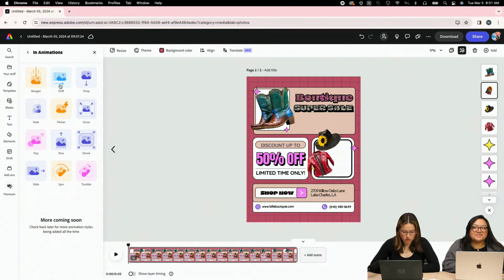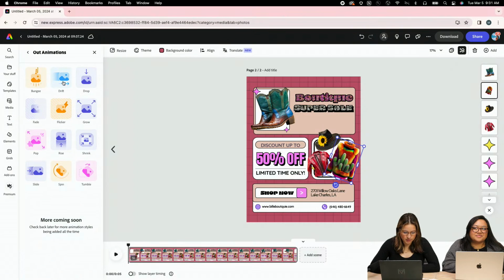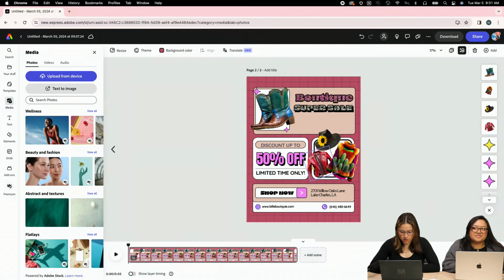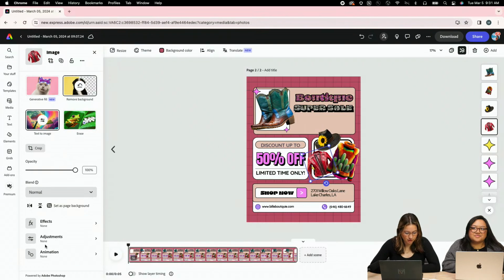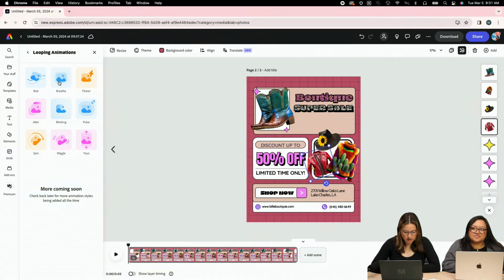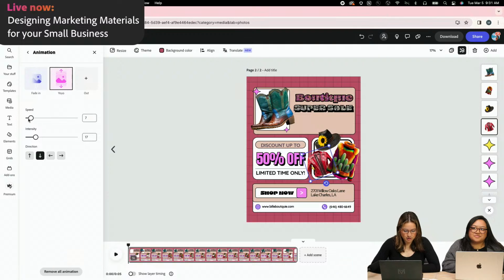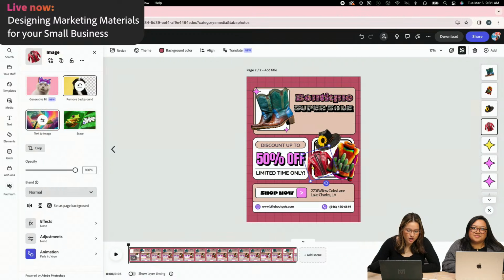So I'm just adding a few animations. They're all going to look a little bit different, which I think is really fun because it makes the whole poster come to life if everything's moving in just a little bit of a different way. This one's going to fade in. Well, yo-yo. Okay, the yo-yo can be a little intense for me, so let's turn it down a little bit.